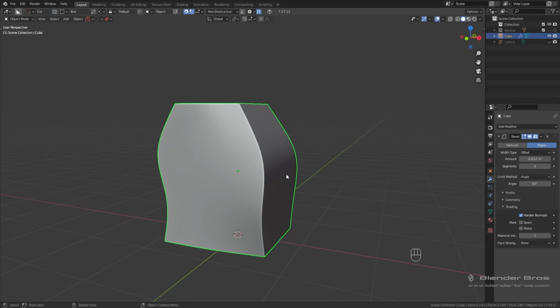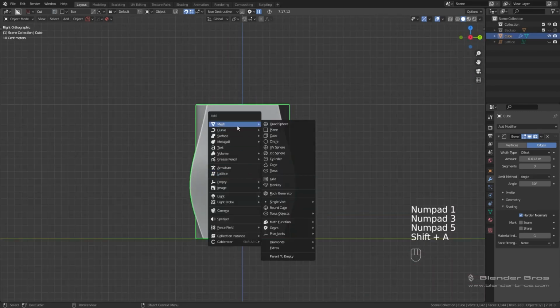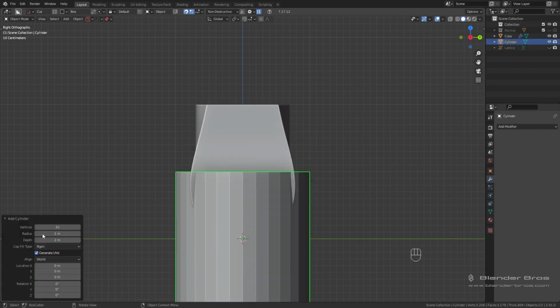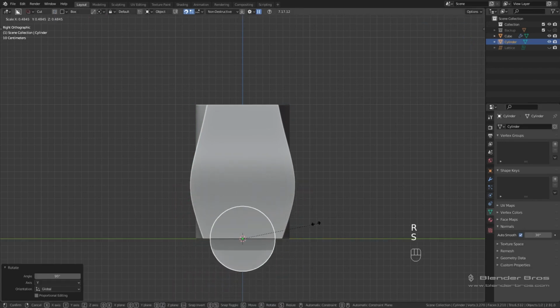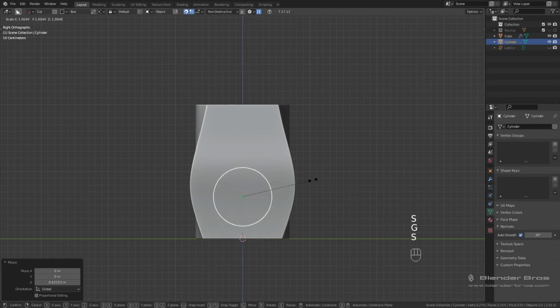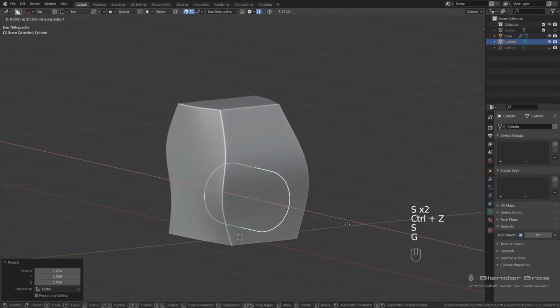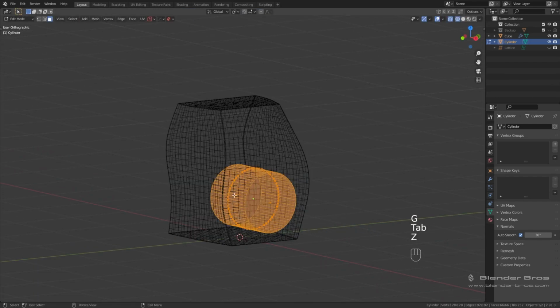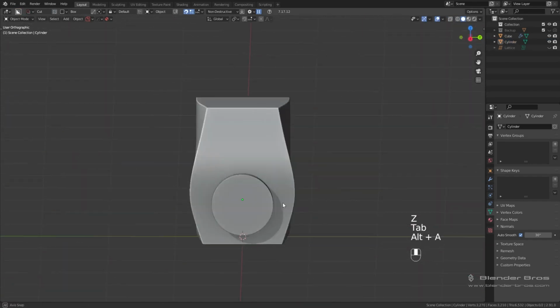Alright, so next thing I want to do is make a piece here in the front. So we're going to go ahead and add in a cylinder, Shift A, mesh cylinder, 64 vertices. We'll go ahead and smooth it out, auto smooth, and rotate this guy into place. And just kind of put this here for now. We'll probably make it a bit more exciting later on, but what we're going to do for now is just pull one of these and just kind of get it into place.